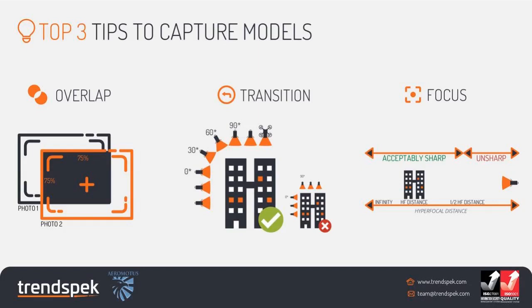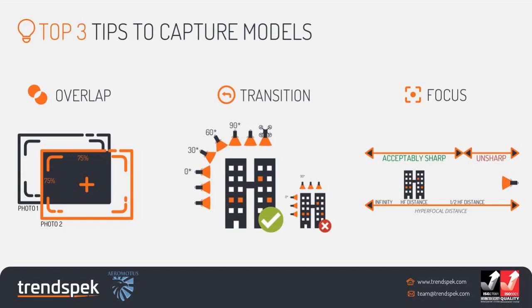One of the other common traits that we see is a lack of transitional photos. For instance, if you're capturing a building all around, instead of just doing the top-down photos and then doing the vertical facades, you really want to get that transition shot where you get, say, looking directly at a facade, and then one angled slightly down, and then slightly further down until you're looking down to capture the roof of a building, and the same with towers, which I'll go into.